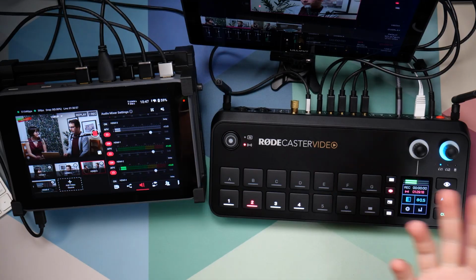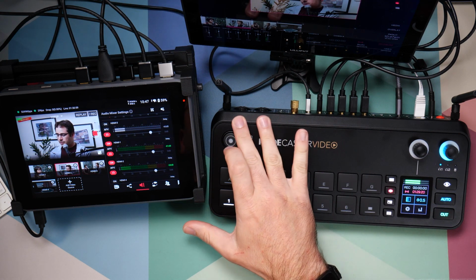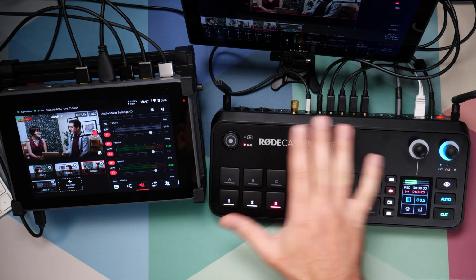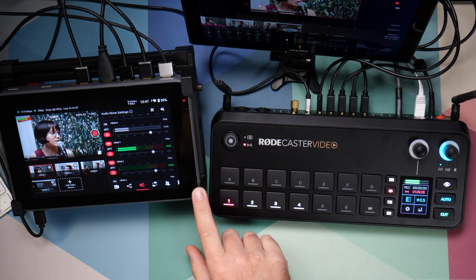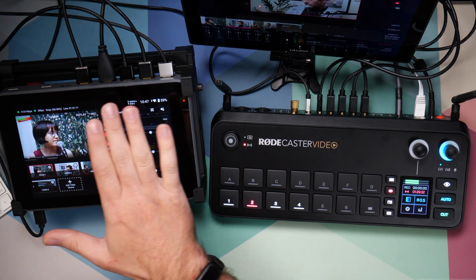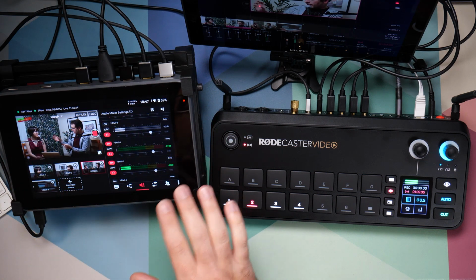In a real scenario, you could do this either by running each microphone into a separate camera, or you could actually run microphones in separately. Like for example, the RØDECaster Video has 2 XLR jacks, and this will work just as well plugging in the audio into the XLR jacks, or if you're bringing audio in through HDMI. The YoloBox has a few less options for bringing in audio, but it's the same idea. As long as you can get a separate audio feed in for each person's microphone, you'll be able to do this.